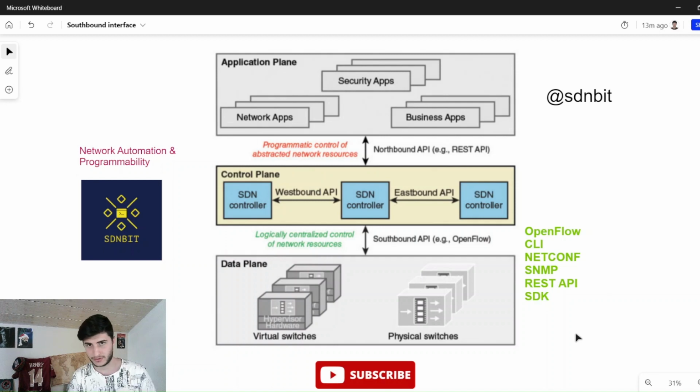The approach is different. In traditional networking, we had the control plane and application plane integrated together with a device, so three planes together. Now in software-defined networking, we decoupled the control plane and application plane. We placed them in a different controller, in a network management system, if you will, in some Linux-based controller. And now we have to provide network connectivity to every single device on the infrastructure. After you have network connectivity, if this network device in your infrastructure is a modern device, it will come with embedded southbound APIs as software. It will have it in its operating system.